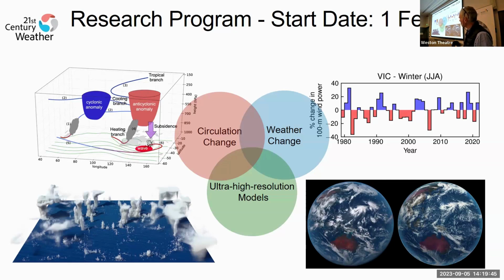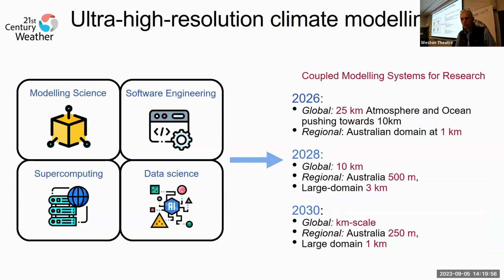And to underpin this, we have made the case that we really don't have the tools and that we need models that are much more credible in translating weather into climate. And we think that higher resolution is a pathway to do this. Since this is an ACCESS meeting, I just wanted to show you what we've written in our proposal. Part of it is based on reality, part of it is just dreams.